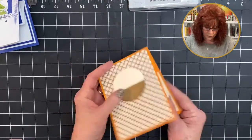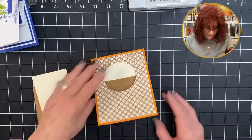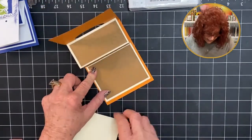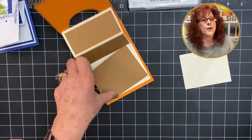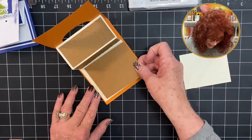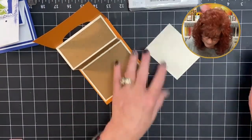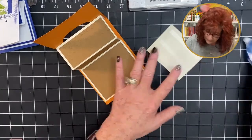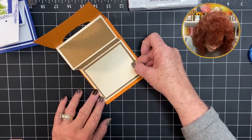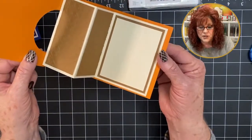Okay, so we have the inside of our card. Now, the next thing we need to do, which I'm not going to forget, is let's go ahead and just lay this down. We know that we want to go ahead and double mat it. So let's just take care of that. And that way we don't have to worry about it, right? Let's just get our sentiment laid down. Super easy. And remember, all these measurements will be listed over on creativemomentsbyg.com. Not to worry. And we're just going to add this right here. Making sure as much as possible that we have the same border all the way around. And you know, doesn't that make it look finished?